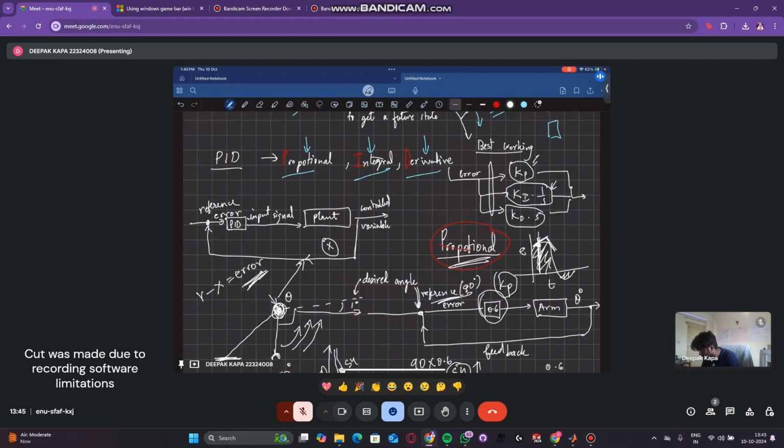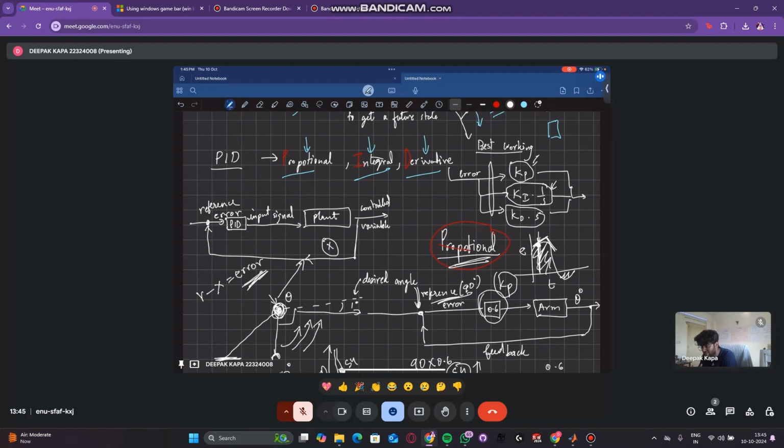Hi, so let's talk about the PID controller right now. PID stands for Proportional Integral Derivative controller. It's a linear feedback controller. So basically, it has a state of the system X. It subtracts it from the reference variable to get the error, like all feedback controllers do. And now this error is going to be the input of the controller.